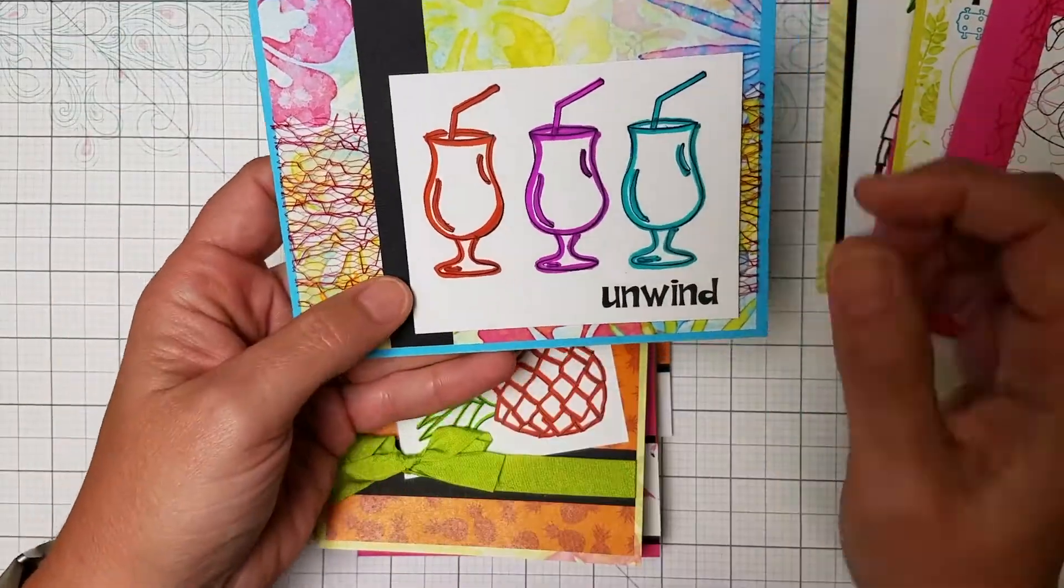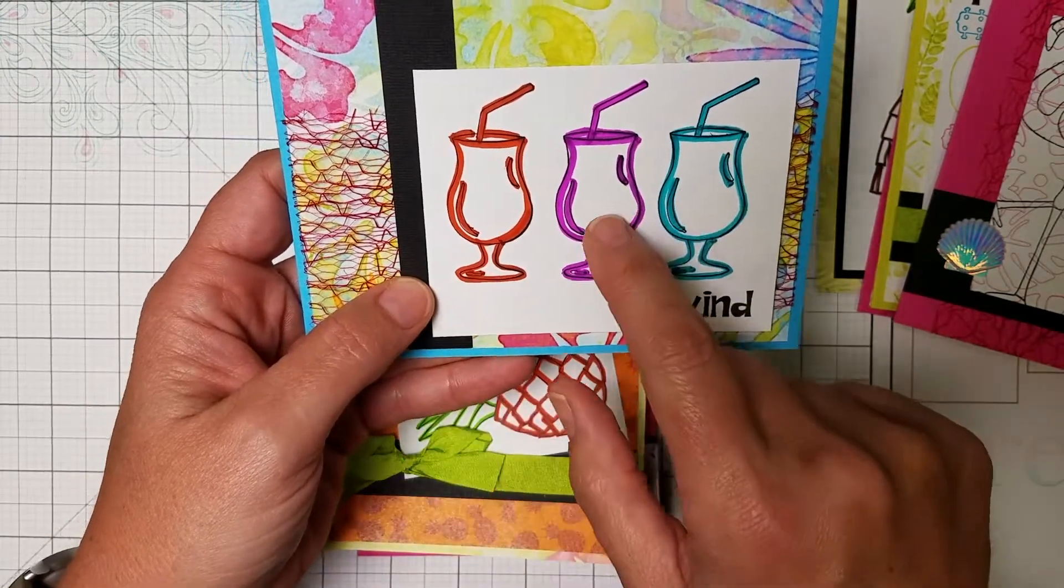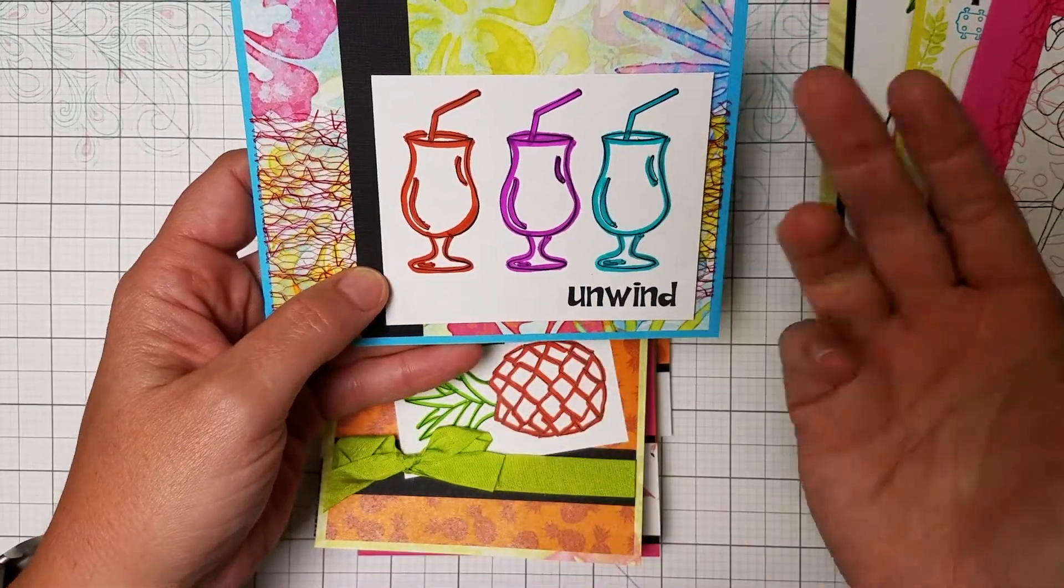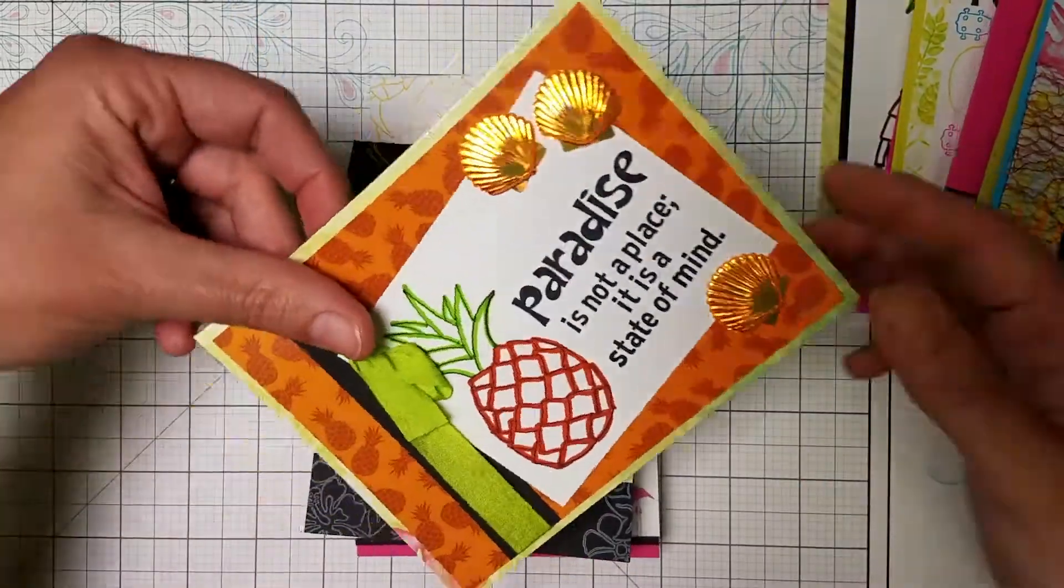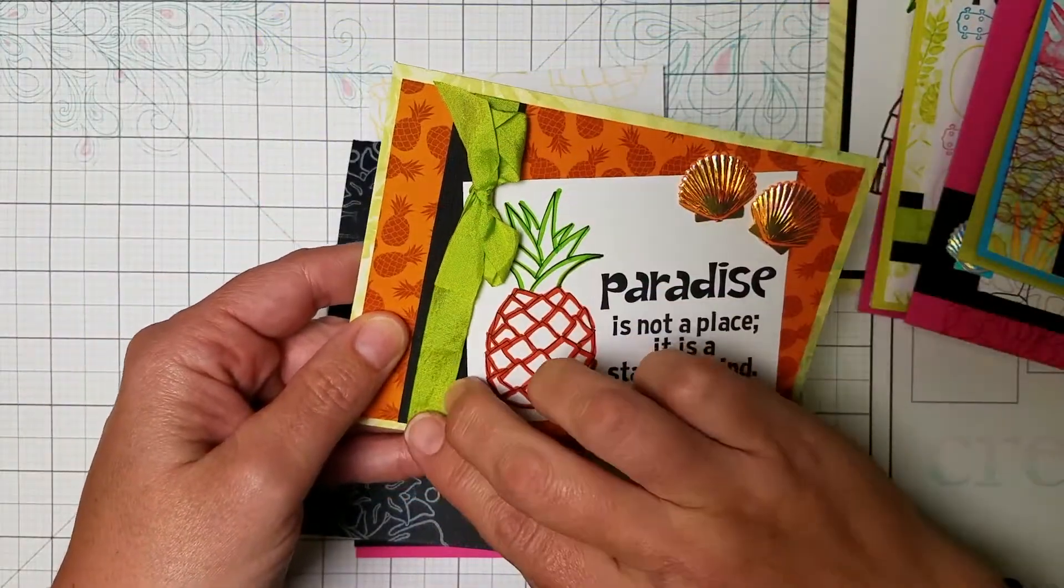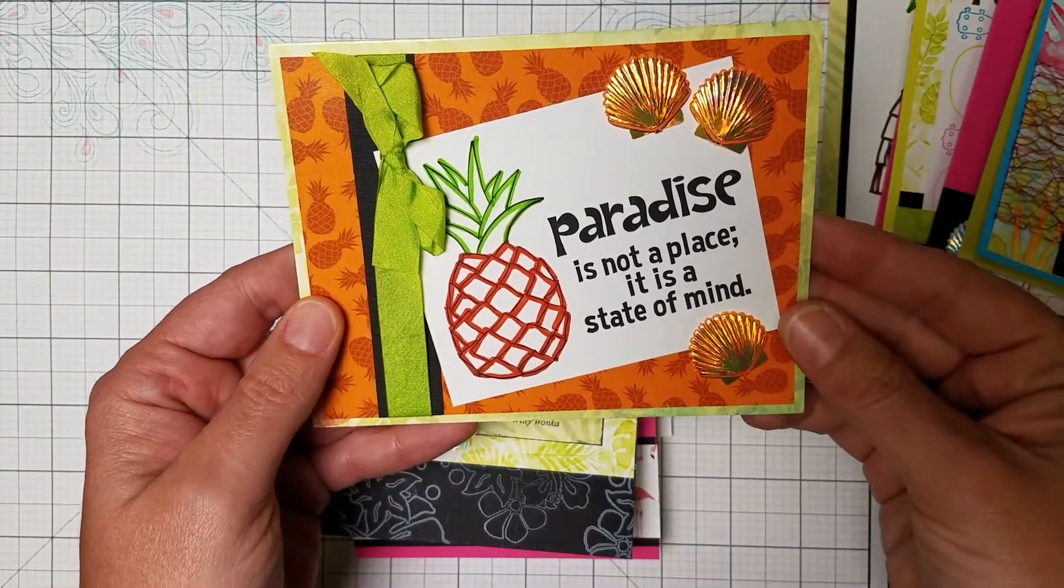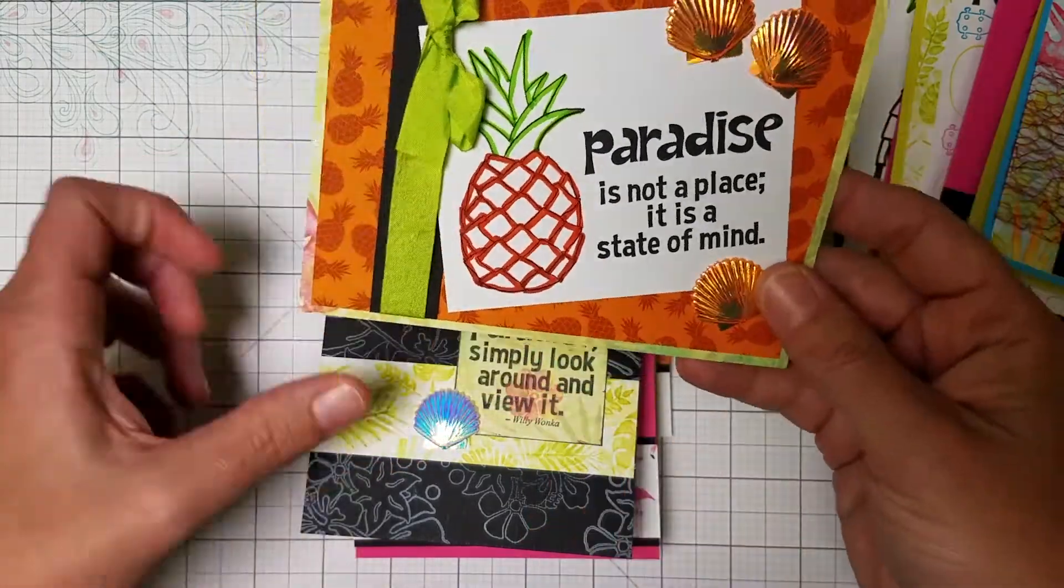Here we have another bit of the ribbon here with the three stamps of the glass and then outlined again with a Sharpie to match the colors in the kit. And now this one's kind of sweet with the three shells added and again a green wrapped ribbon around a black anchoring strip here that holds it stable, and then the outlined pineapple.